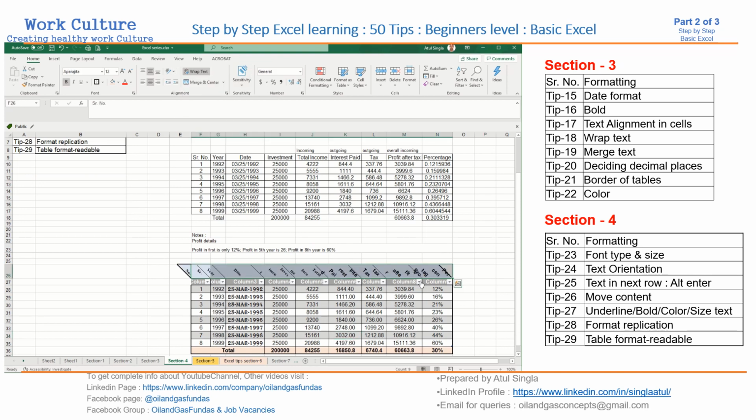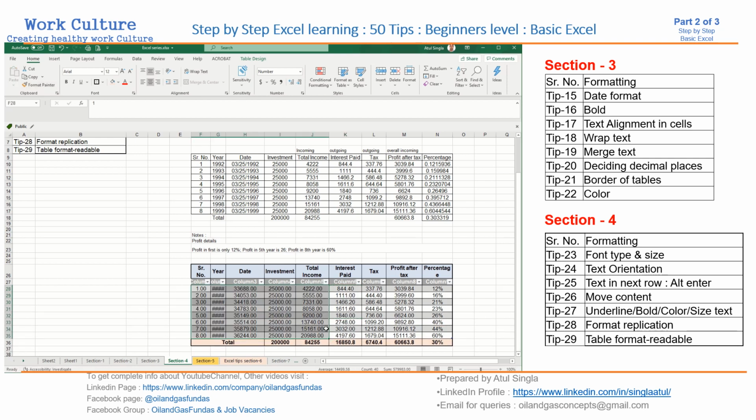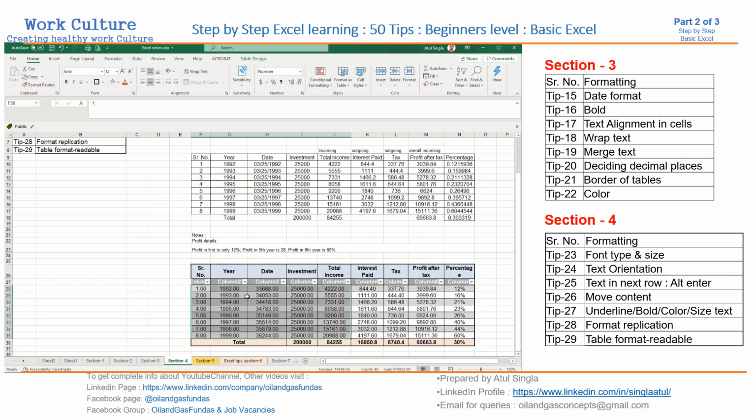You can change the text option like this. Maybe with reduced size it will be more readable. Okay, but most of the time we prefer the straight one only. This is always better. So again, if you want to match the font properties, you can always go back by using the format painter option.